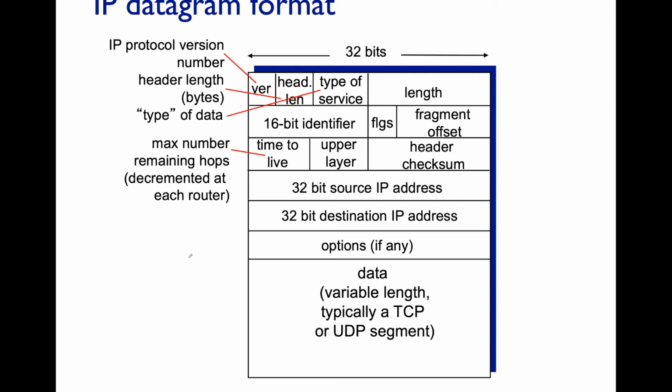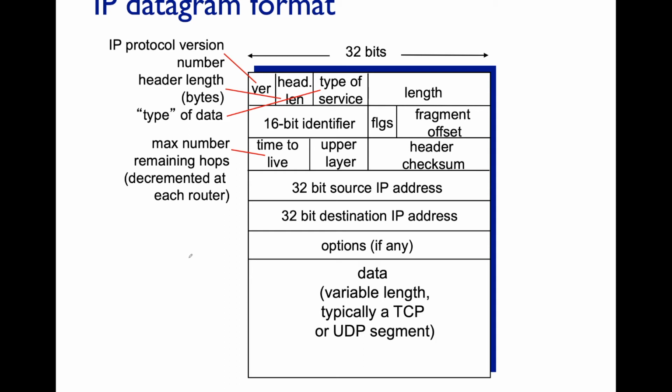And so what this time to live does is, each time this datagram, layer 3, visits a router, the router examines the time to live field, decrements it by 1, and then stuffs it back into the time to live field on that datagram. Now, of course, once it goes to 0, the router that decrements it says, aha, this is no longer a valid time to live. I'm going to kill off that datagram.